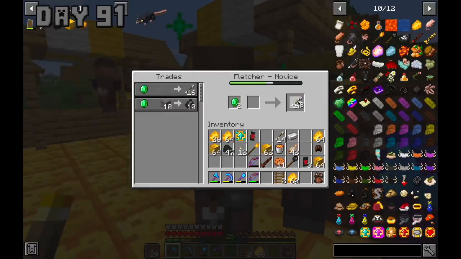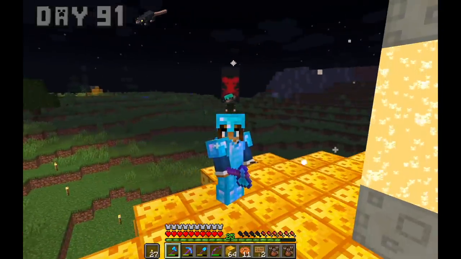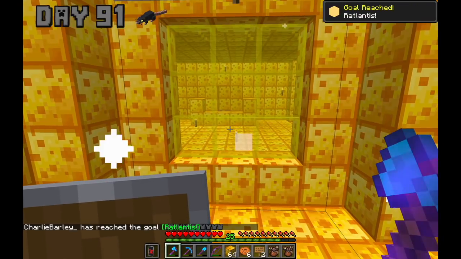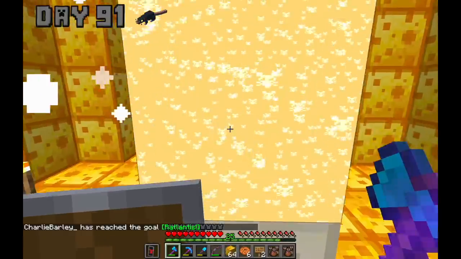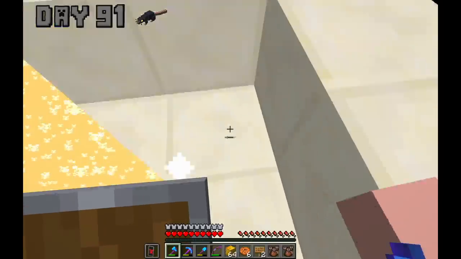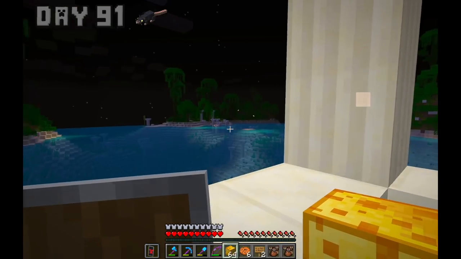I bought some arrows, gathered my rats in their rat sacks, and with Norbert atop my head, I entered the portal to Ratlantis. And it didn't work, so I entered again, and I was finally teleported to Ratlantis. I was super shocked to see that I was literally surrounded by water.